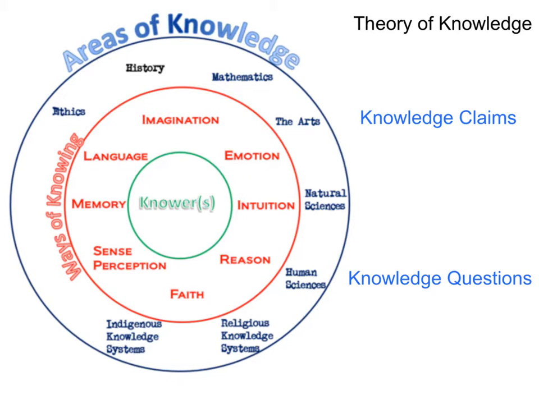There was a philosopher whose last name was Wittgenstein who once said that all problems of philosophy have to do with problems of language. That's an interesting idea to begin to think about, because when you think about how it is that you know things, you're able to know things because of language. You're able to articulate that you know things because of language. But there are limitations to language, and that's an example of the kind of knowledge question we might engage in. What are the limitations of language? What is the power of language, to put it in a more positive sense, that allows us to gain access to these areas of knowledge? That's just one type of conversation that we're going to have in the class.